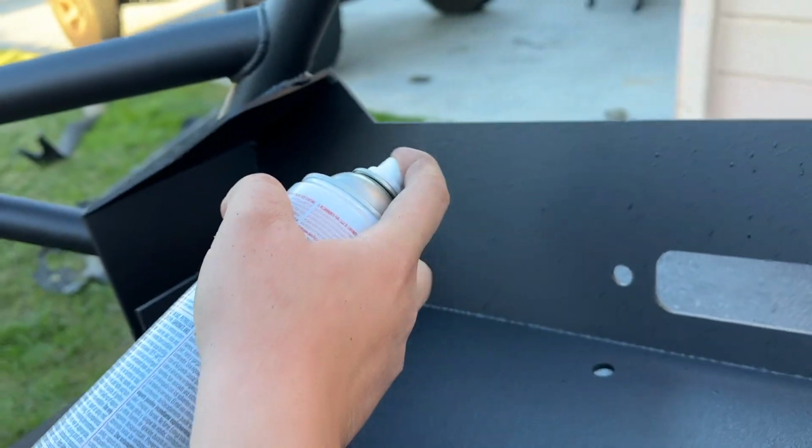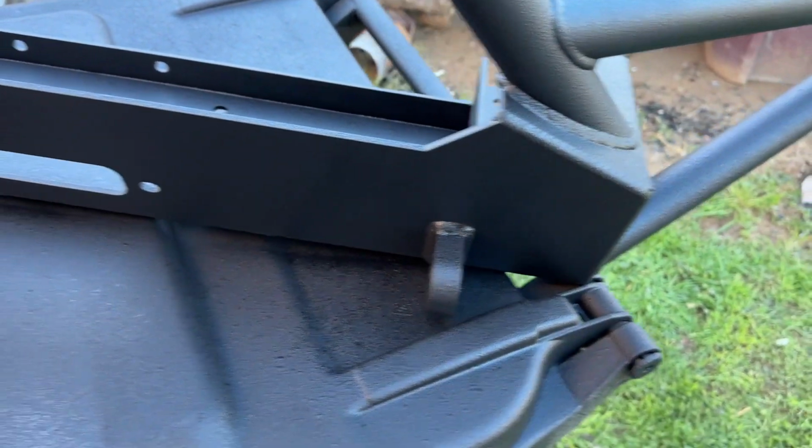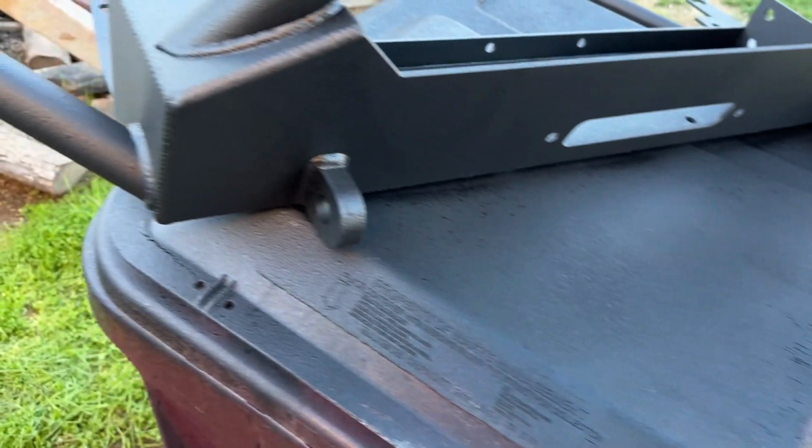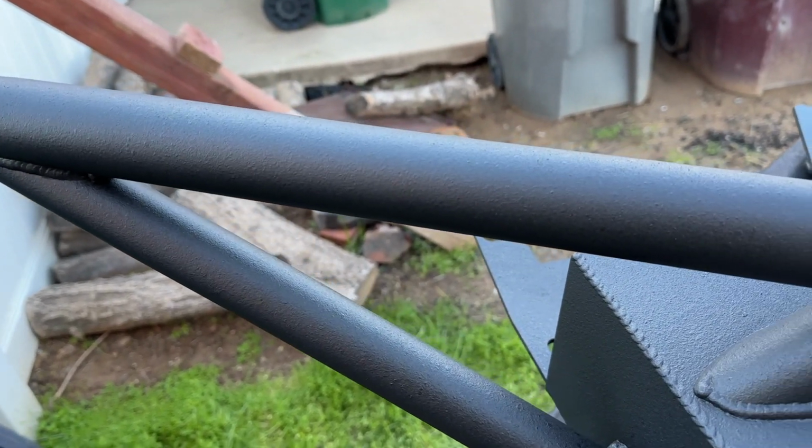These are kind of hard to get. Well, that's pretty much it. It's getting that texture and pretty much good to go. We're gonna let it dry for an hour before we put it on. So it's starting to dry up now. It's been probably like 20 minutes, and you can see there's a lot more texture.